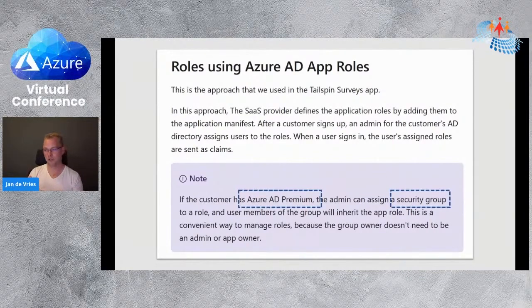Most of the time, if you're in a production scenario, you're working with a company who makes money, or at least I hope so, and they probably have an Azure AD Premium P1, maybe P2 if they're a bit bigger, because P2 has such great features you want. It's just an additional fee. But if you're in a production environment with an Azure AD Premium tenant, use security groups. It's much easier for your ops persons to work with.